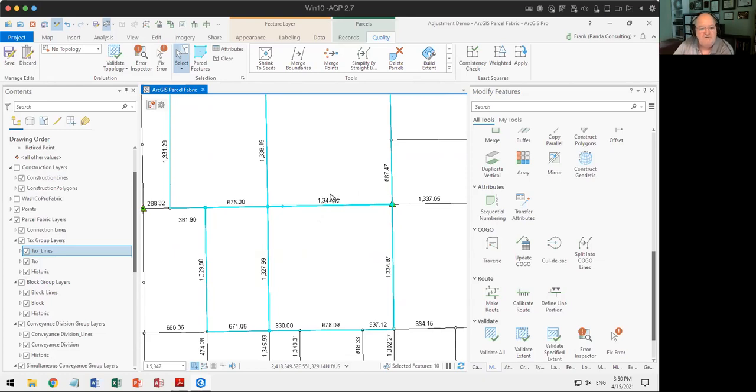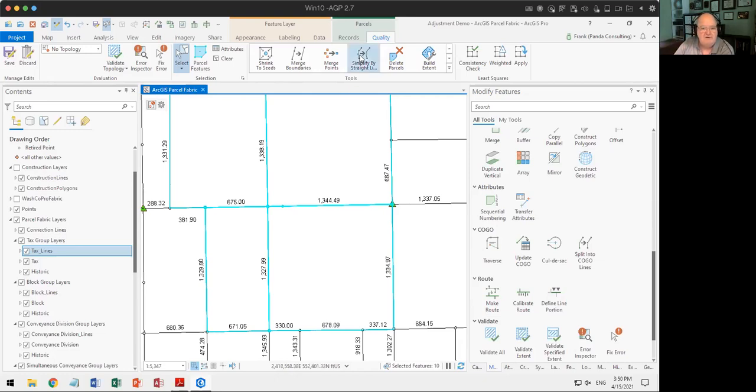What merge boundary does, merge boundary basically just takes the lines and takes out those interim points from it. Merge points, however, is much more intensive in what it's doing. Merge points is actually removing that small segment and extending the line over to it.